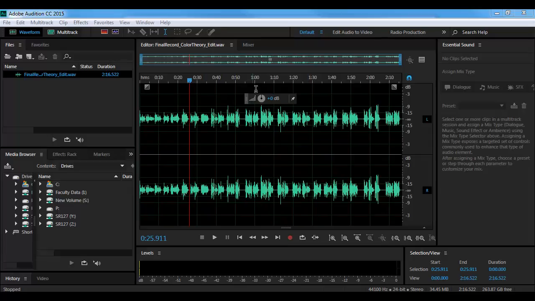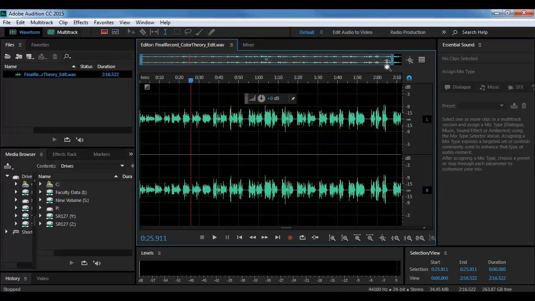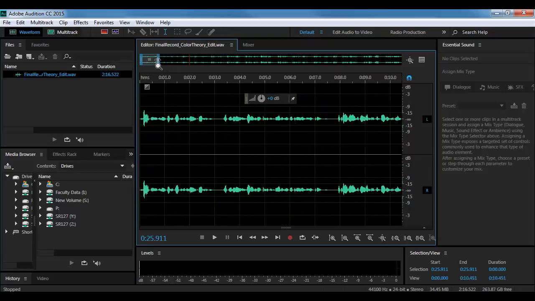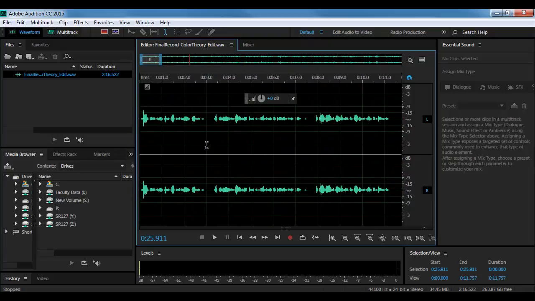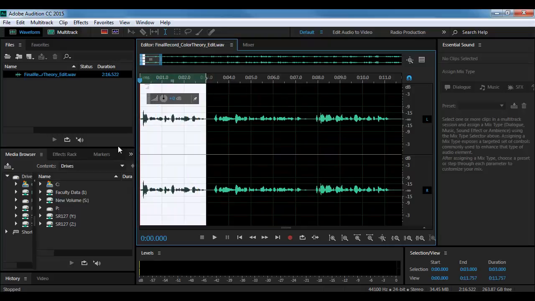So just some controls. Just like After Effects, we can zoom in on the work area, so you can see how I can just drag this. And then I can highlight here and then drag. So in audio files, you have what's called a waveform. Okay, this is a waveform. It's a visual representation of what is happening inside of the audio file. So when you see stuff moving, okay, it's not just straight, that's where audio is happening. Where you see a flat line, that's where no audio is happening.